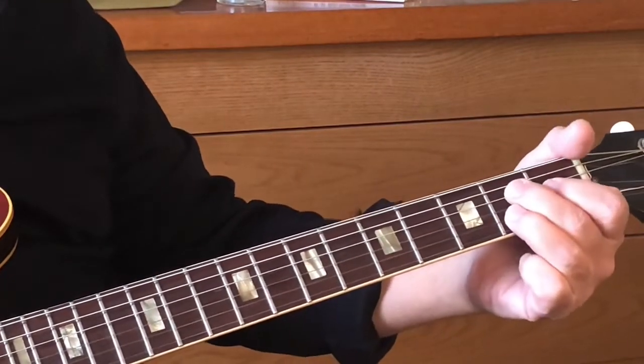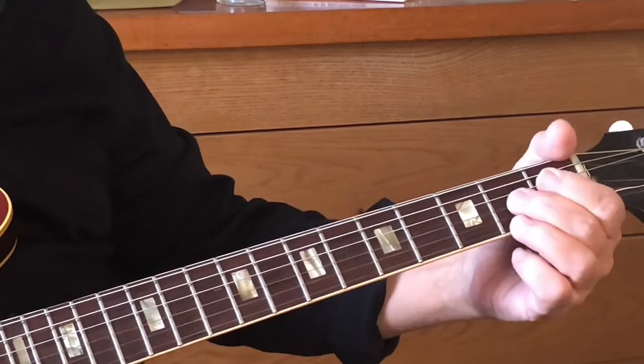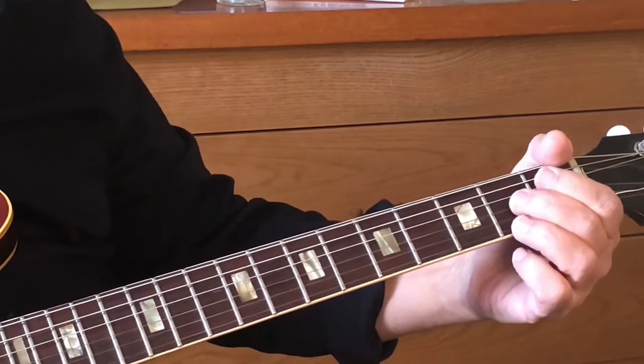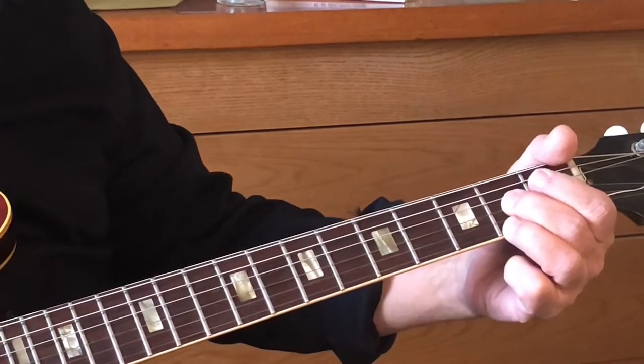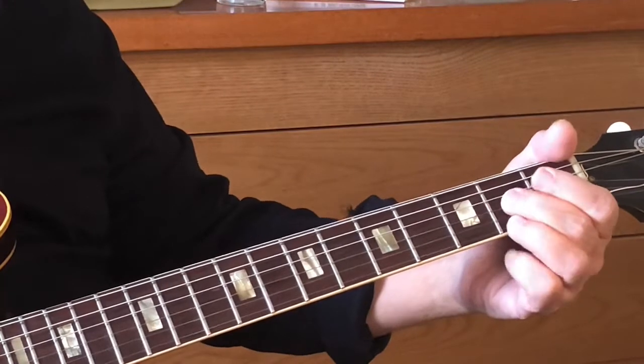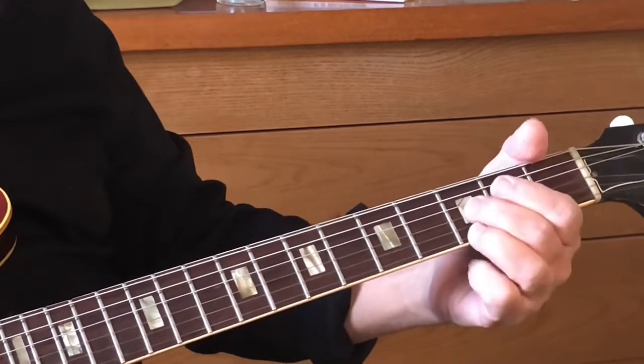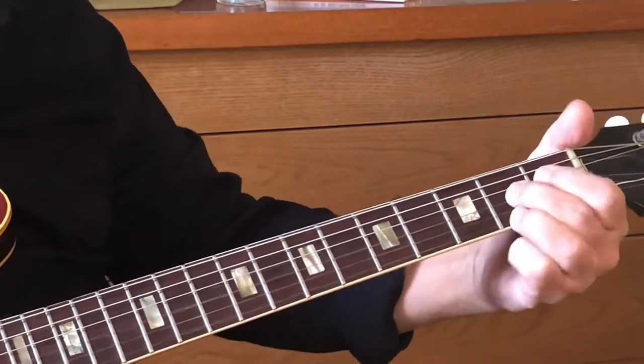Now we're going to go back to that first fret G and open E. And then we're going back to the second fret G and E string. And just climb up chromatically, in half steps, from two to four. So in context, it sounds like this.